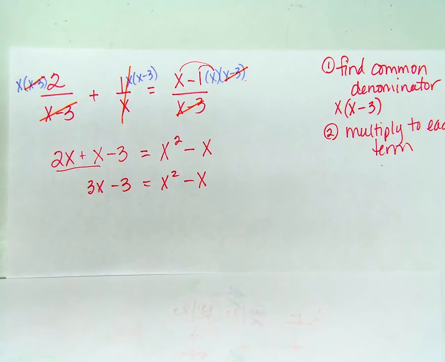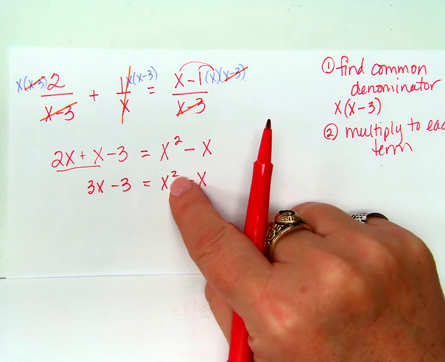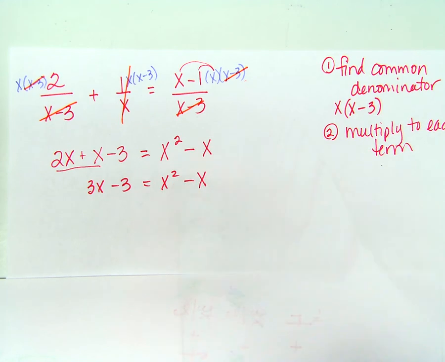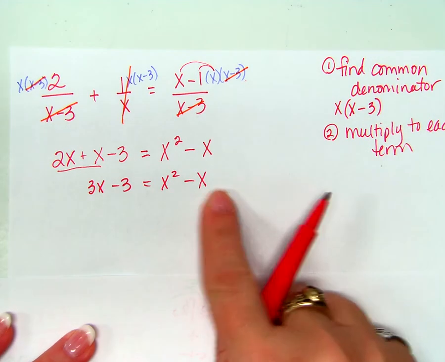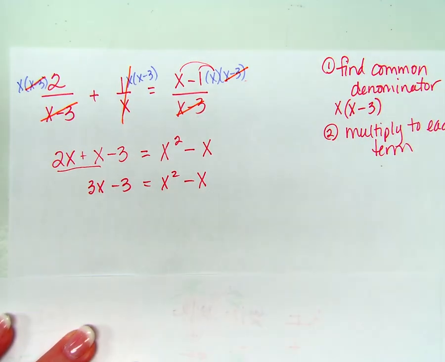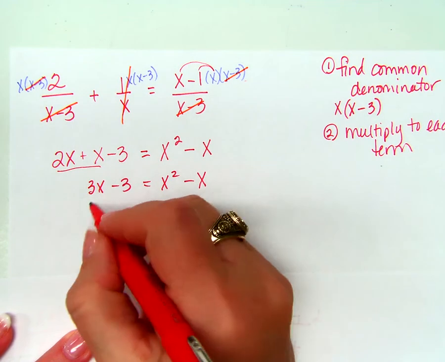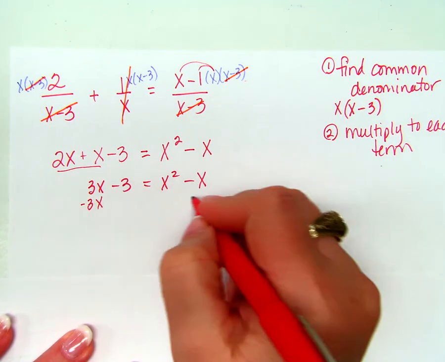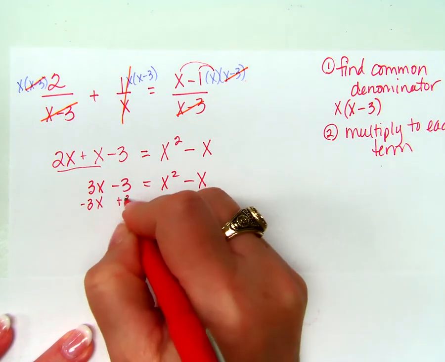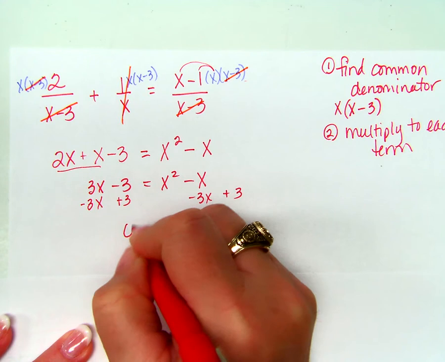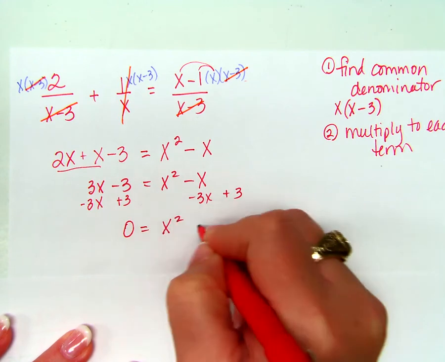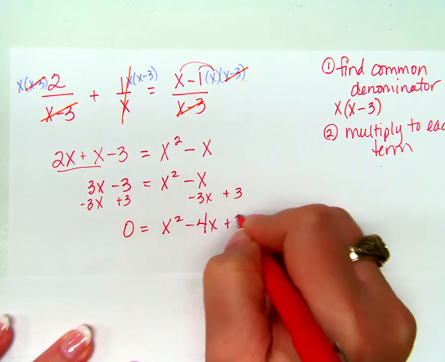What kind of problem is this now? Starts with a Q. Oh, quadratic. I know that was probably too much of a hint, but okay. If it's a quadratic, what do I need to set it equal to? 0, okay? So I need to move the 3x, and I need to add the 3. So I get 0 equals x squared minus 4x plus 3.